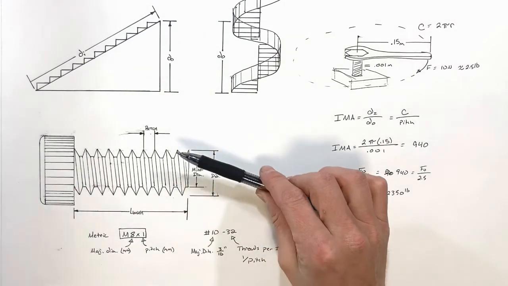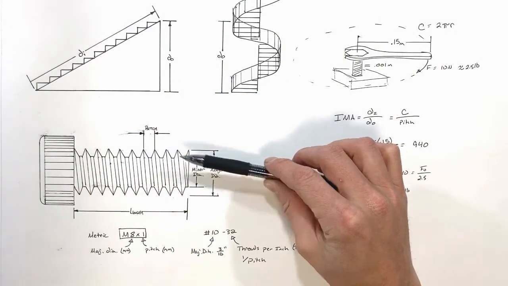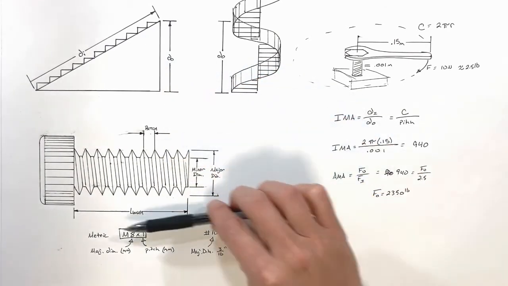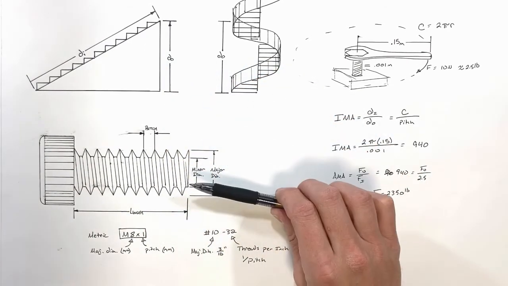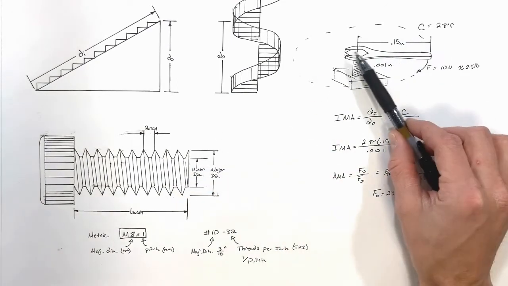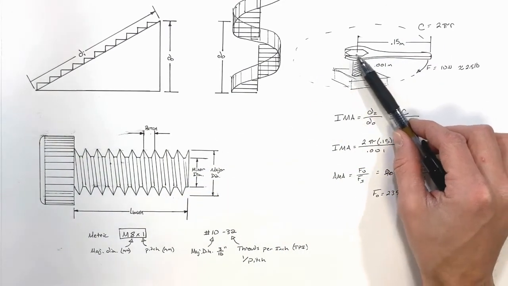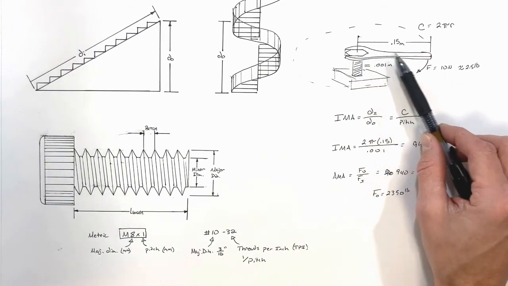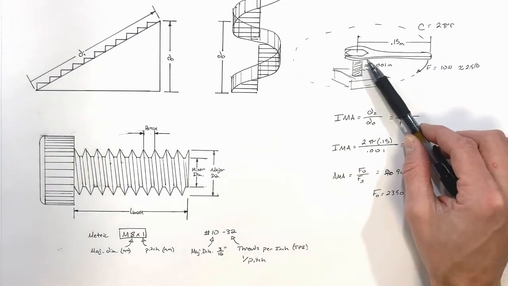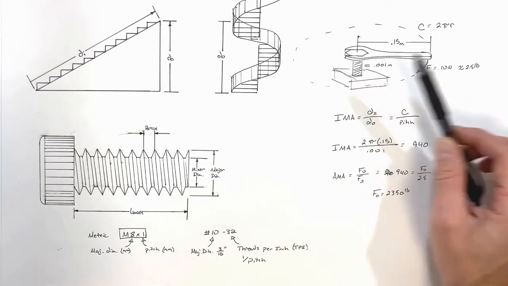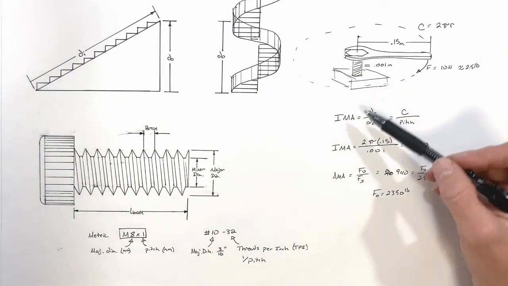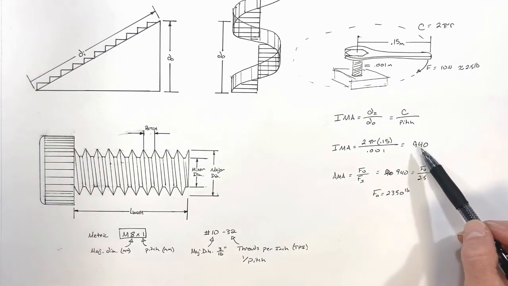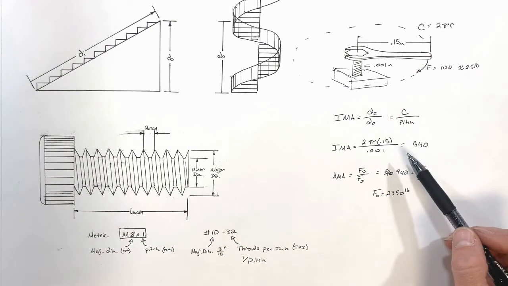So in summation, we should see that a screw or a bolt is really nothing other than an inclined plane. It's important that we understand the vocabulary, especially understand what a pitch is for a screw or a bolt. And I want you to realize, when looking at a screw or a bolt as a simple machine, we really need to take into account a wrench or a lever that's acting on the screw or bolt. The IMA for a screw or a bolt is always going to be really high. It's really large. This is why we use screws and bolts.